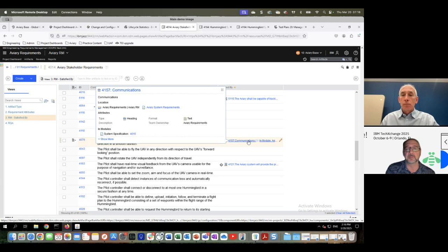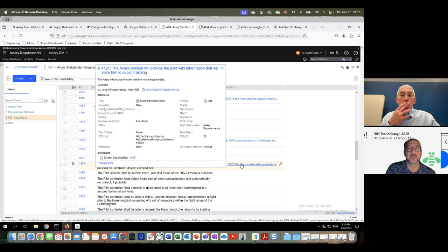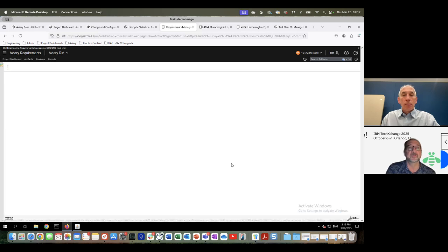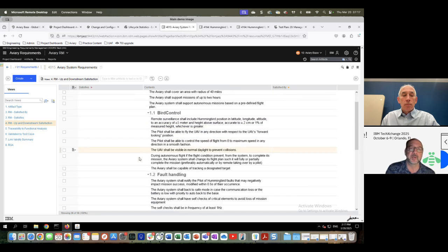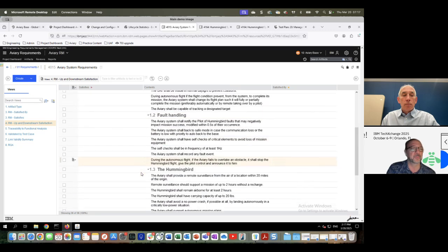And I can see what that is by simply popping it up and seeing what that object looks like. Note here all these different attributes that we can define as well. Some are filled out, some are not yet, but we can define any number of attributes that further define what our requirements are. Okay. And we can actually follow those by simply clicking on it. These are hyperlinked. And it brings up that now we're in the aviary system requirements, moving from the stakeholder down to the system, right? So we can see the various levels of traceability upstream and downstream in the two columns here as that fills out for us to look at.